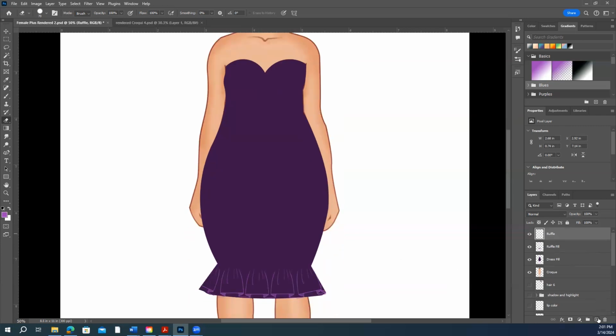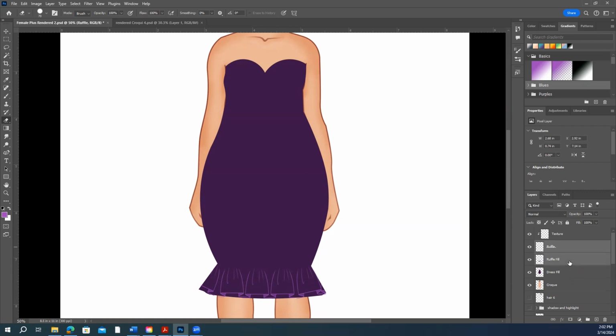Okay. So for texture, we use clipping mask. So let's create a new layer and convert it into a clipping mask. Okay. So this is my new layer and this is clipping mask. So it's here. I wanna apply my texture. Okay. So give a name. So this is texture layer.